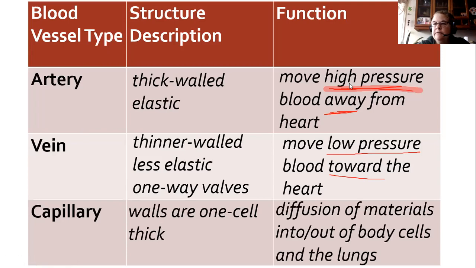Now, the big thing for the function of capillaries is that this is where material exchange happens. Diffusion of materials into and out of body cells, and in the lungs. That's critical. When we talk about the lungs, we're actually talking about little balls inside the lungs called alveoli, but that's not really part of this course. Those of you who took Bio 20 know about alveoli, but we're just going to use lungs. Okay, all right, let's move on here.